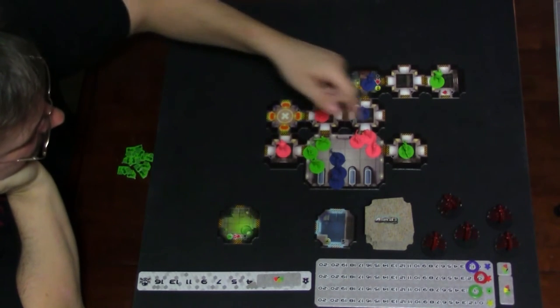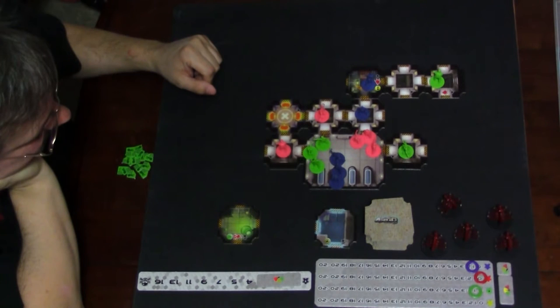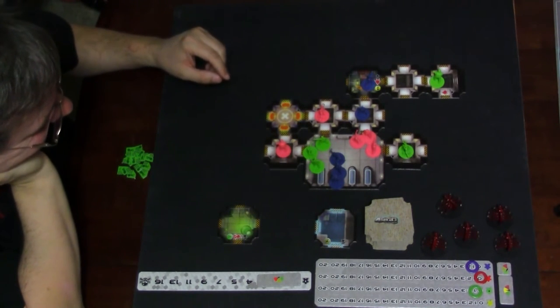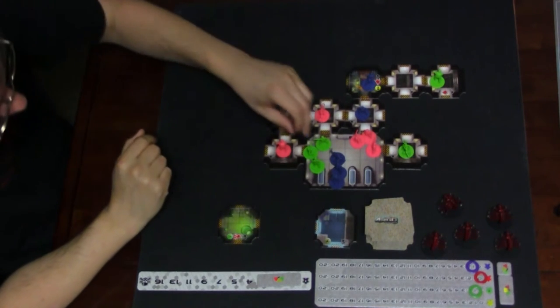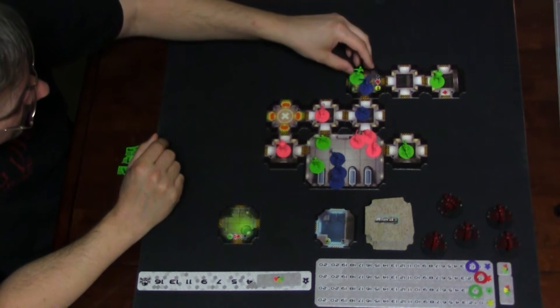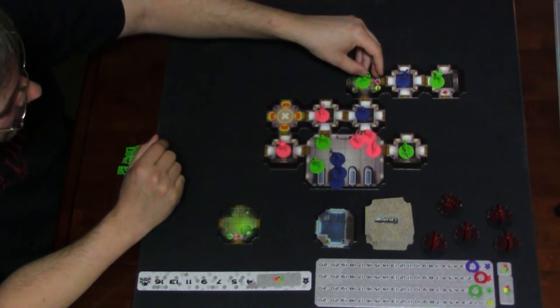How did my robot move up there? You put it there. Oh, yeah. You remember you're the green guy. Yeah, green guy. All right, so I'm going to run him up into the tile here and bump her there.